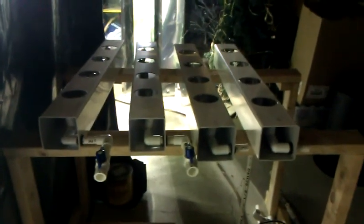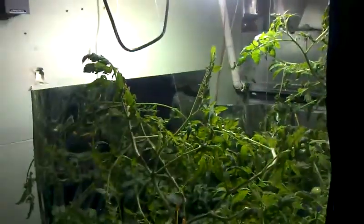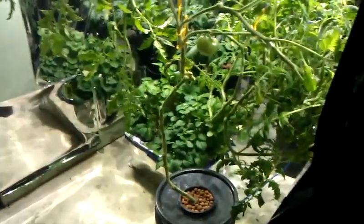Everything's not going the best but I'm sure it could be worse. This is the aeroponic setup I was going to start — I was going to grow lettuce but decided to focus on one thing at a time. Just so you get a height reference, these plants are about a little over five feet tall. Tomatoes are at the top but those strawberries are pretty low and probably not getting as much light as they should.